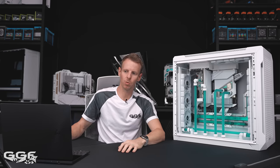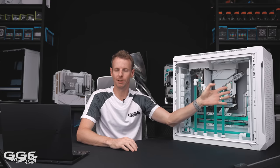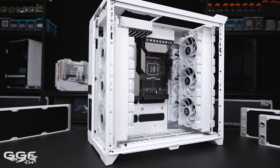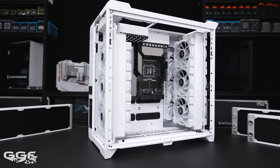Now, I want to cover why I went with EK radiators. You might be wondering, it's a Thermaltake case, why didn't I go with Thermaltake rads for testing it? Well, one, they don't come in white, even though I used all Thermaltake in this build and painted these white, but I wasn't going to paint 6 or 7 rads for all the testing. Out of all of the water cooling brands, I don't think too many use Thermaltake rads, although there's nothing wrong with them.